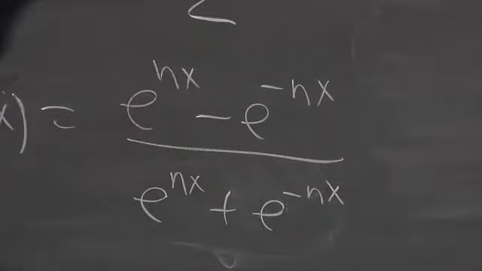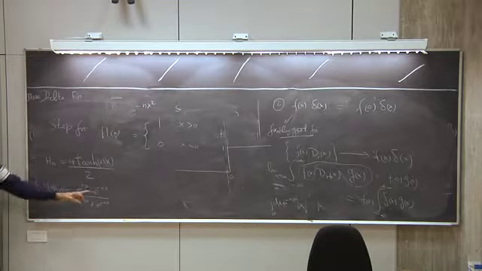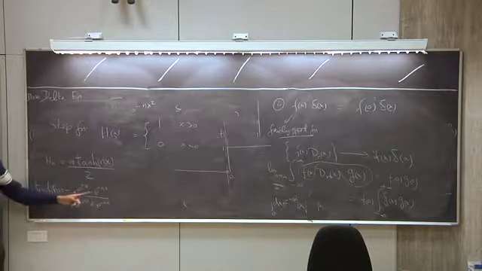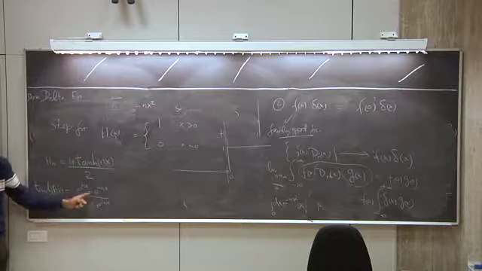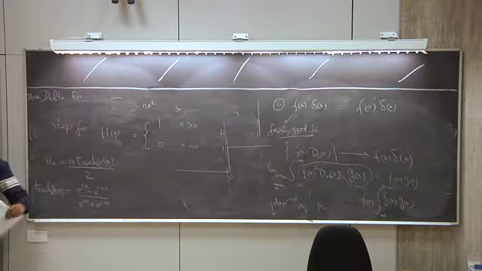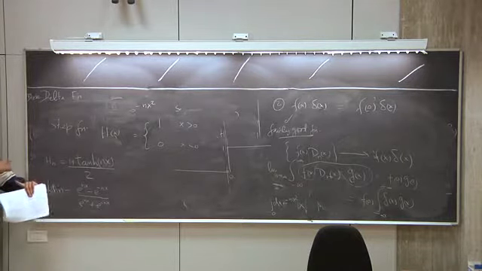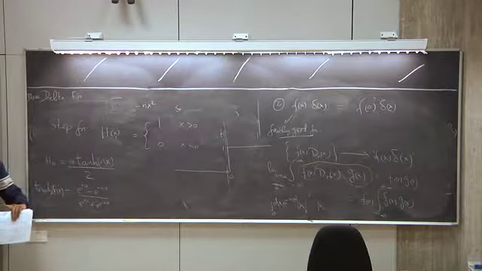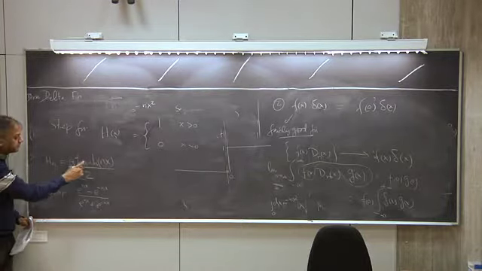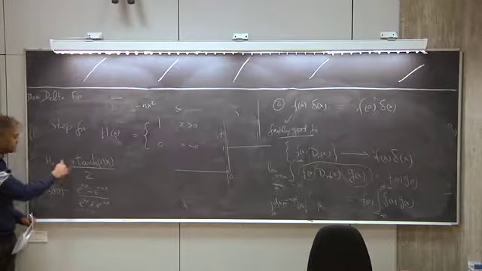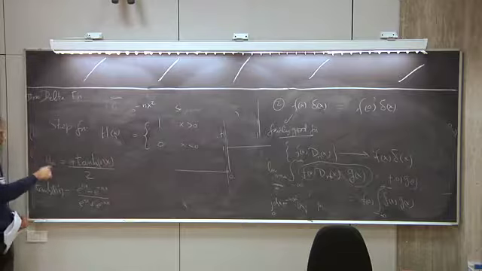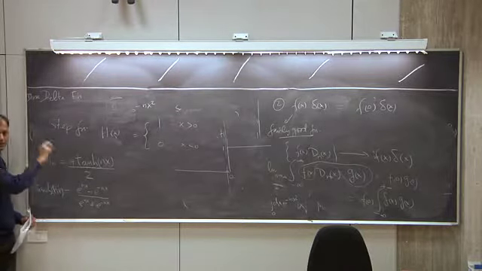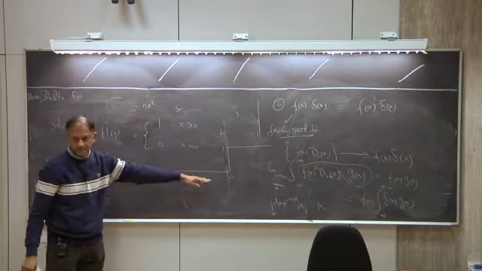Whereas if you take nx to be negative infinity, then this dominates compared to that, so I can neglect both of these other terms, and you just get a minus 1. So in the two limits, tanh goes to minus 1 in the negative direction and plus 1 in the positive direction. That's why I put it as 1 plus tanh divided by 2. So as this argument becomes negative infinity, this becomes 0, and in the positive infinity, this becomes 1. So this has this kind of behavior.